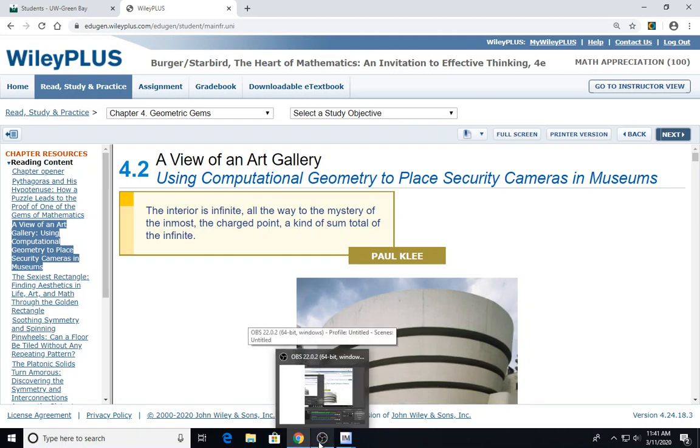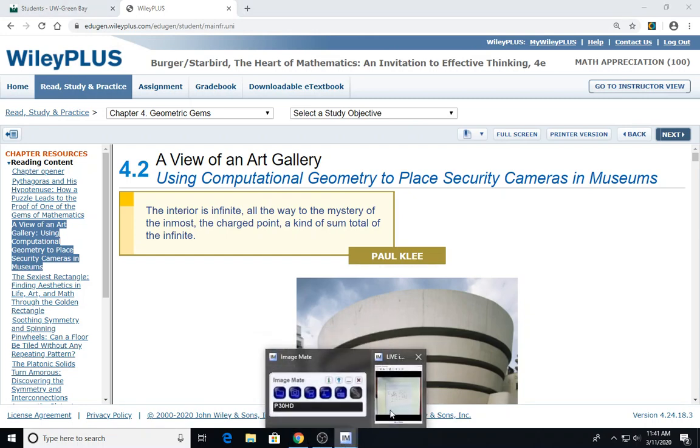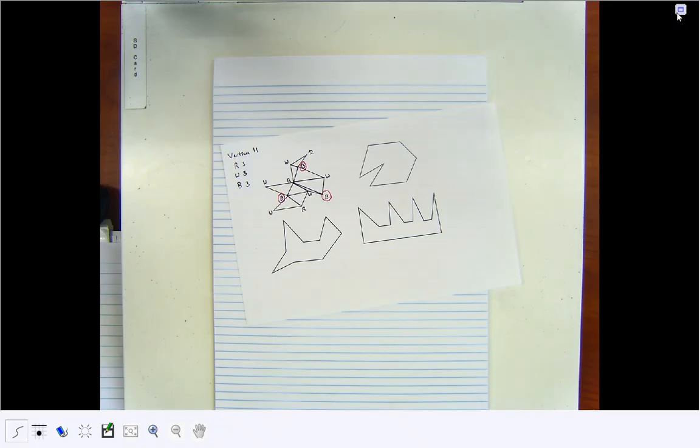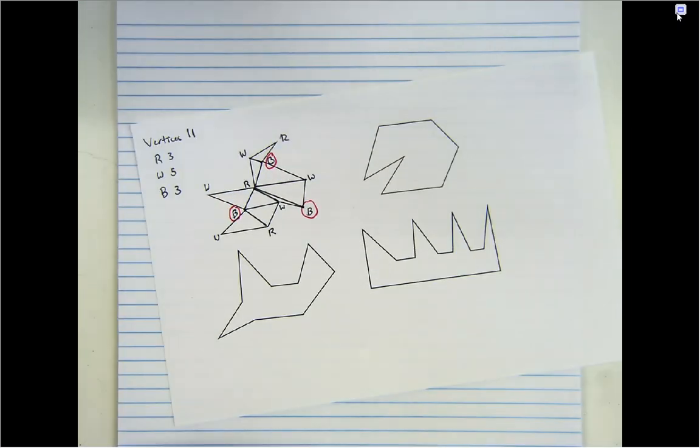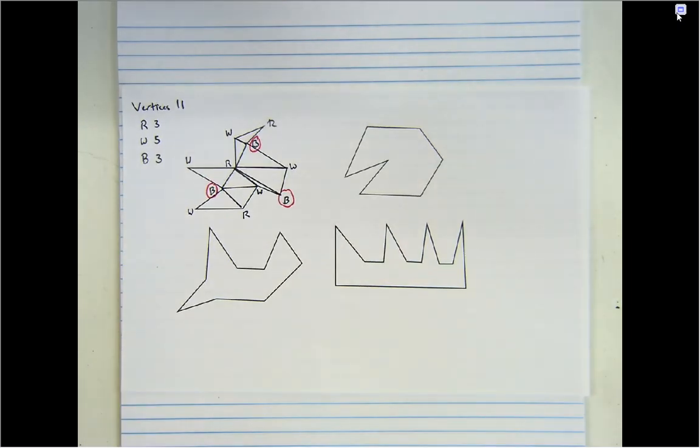Well, we're going to be working on 4.2. We've been looking at the art gallery theorem, which is an area of mathematics that comes under computational geometry. Computational geometry is the mathematics of geometry, how to do efficiently anything that is computing with geometry. So we're just looking at that area through this one theorem, the art gallery theorem.